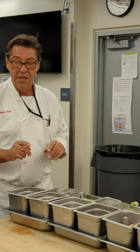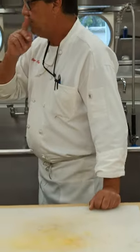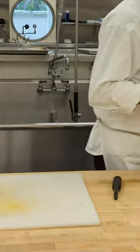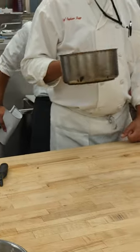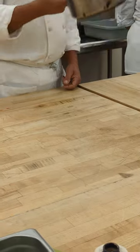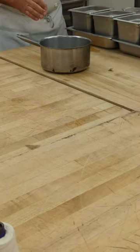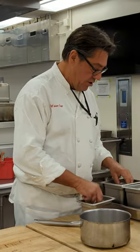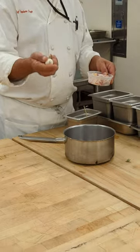Another thing you're going to do right away: you're going to have your ice bath. Once we get there I'll tell you — you're going to get yourself water and bring it to a boil. For the coq au vin, you have the garnish: the flavor is going to be from those three things. First is these guys.